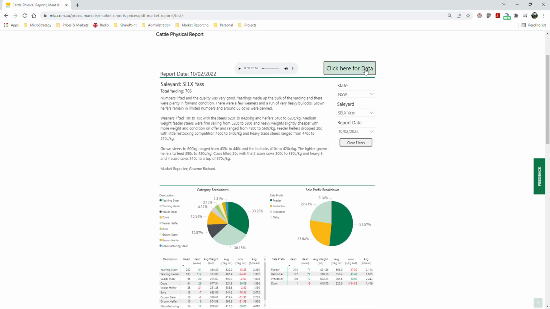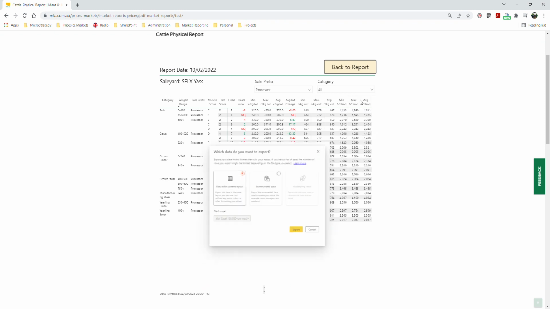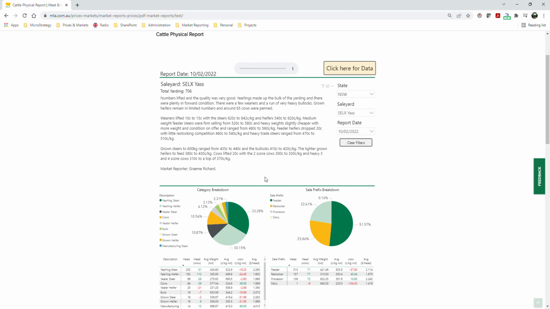Additionally, that feature also exists for underlying data sets. This particular feature is of use for those people who want to dig further into the data to create their own analytics and or charts.